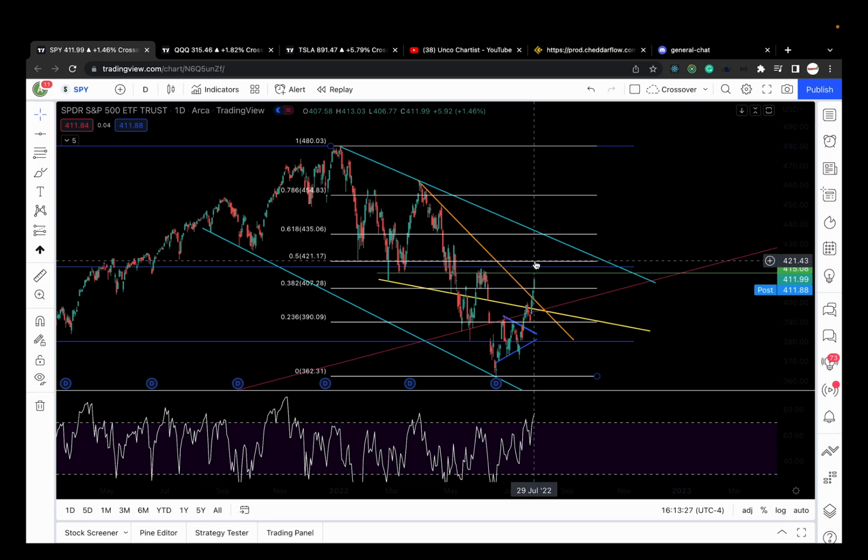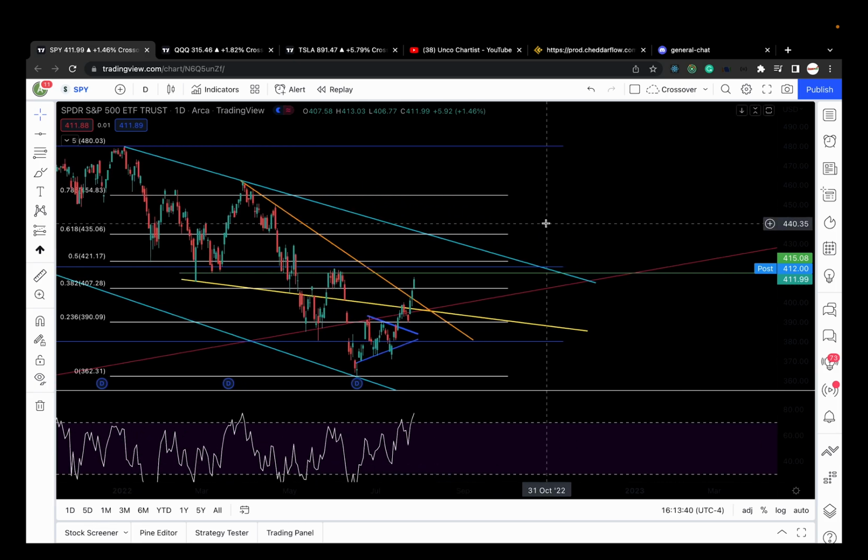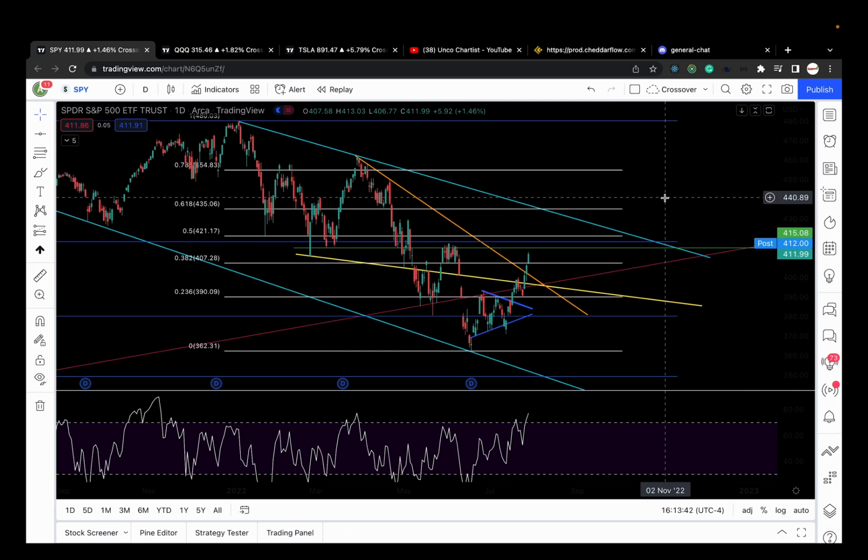Now, as you guys know, Uncle Charters' trading strategy is pretty straightforward. It's simple. I long breakouts of resistance and I short failures of support. So my recommendation for you guys is do not try to call a top. I know a lot of people might be wondering, where is the top? When are we going to get a pullback? My advice is don't try to call a top and wait for a support level to fail.